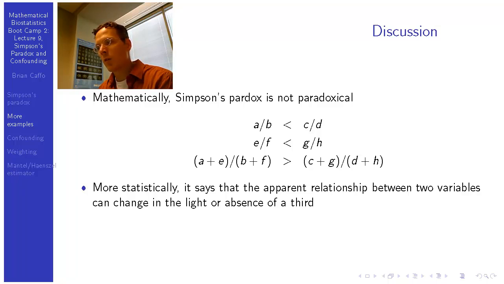And does the fact that, say, women are applying to departments that are harder to get into, would that explain the marginal association quite well? And is that really the driver? That's a discussion informed by the statistics, but extra statistical. And at this point, I think it is this kind of interplay between the data and a scientific discussion that is the best solution I can offer to you for dealing with confounding.